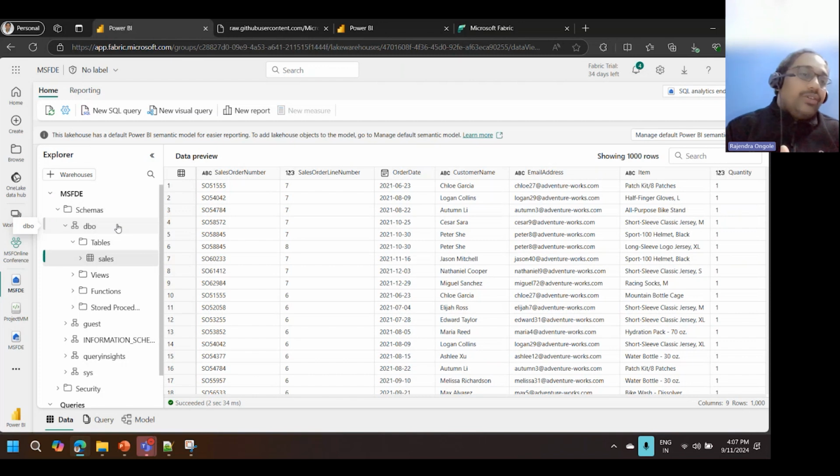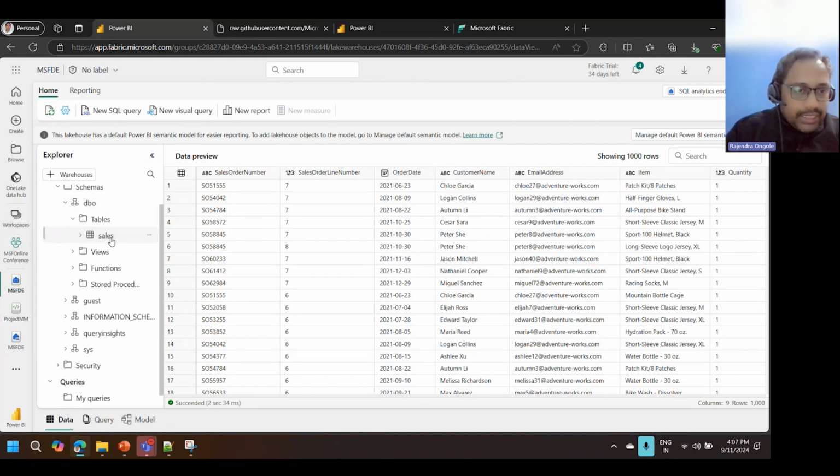So we can integrate and move another schema into this current model or current exploration. Whatever the activities, you can observe here the DBO schema; this is my sales table. Also, we can create views and do view configurations, and we can save the executed queries. So my queries here, we can save the executed queries too.